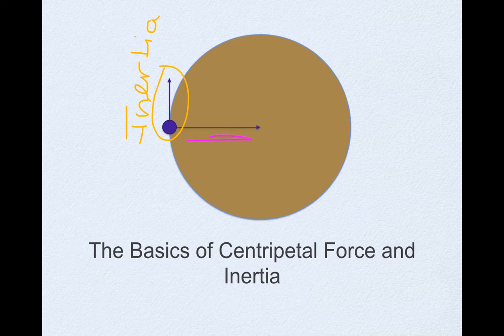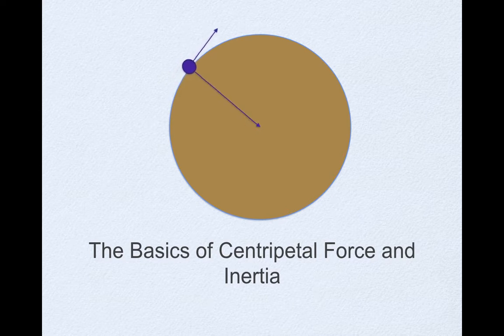There's no change in velocity. So it has to be going at a constant speed in a constant direction. So it's that straight line. You can think of it as the tangent of the circle. So let's look at this object in motion. I have it so that the centripetal force arrow always points towards the center, and that inertia arrow always points in that tangent.